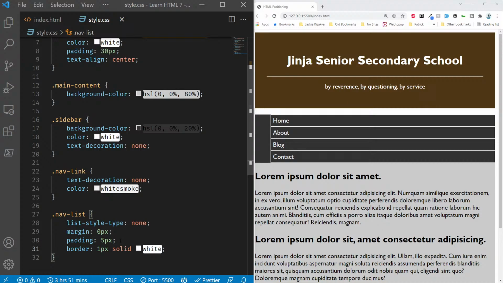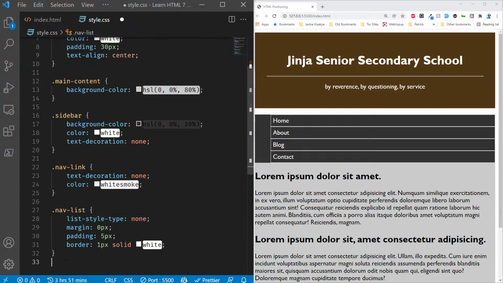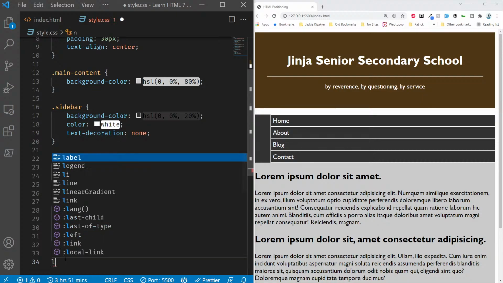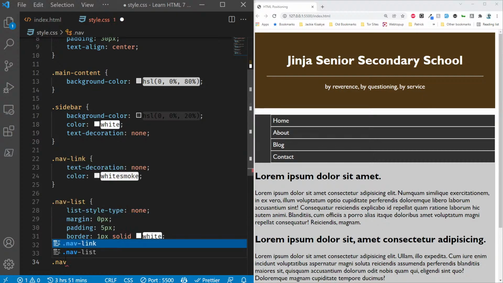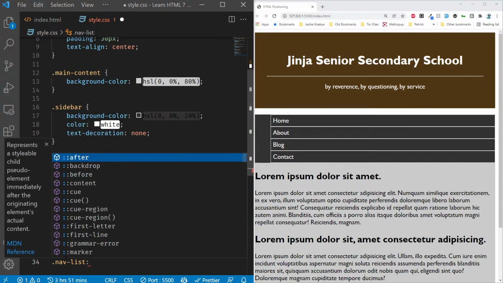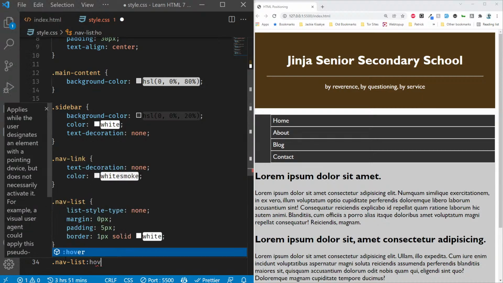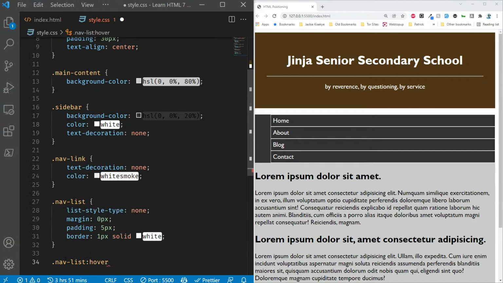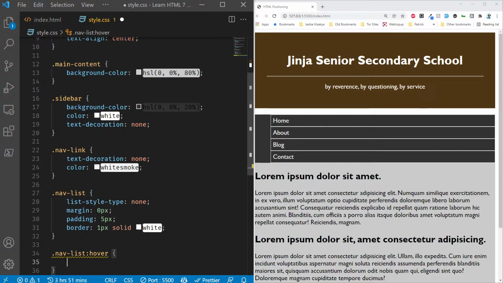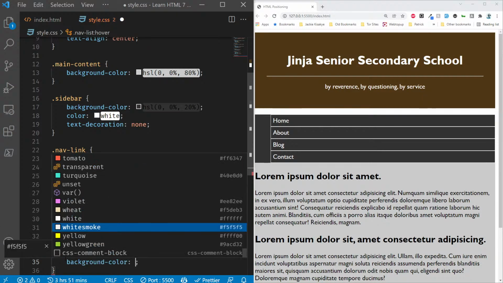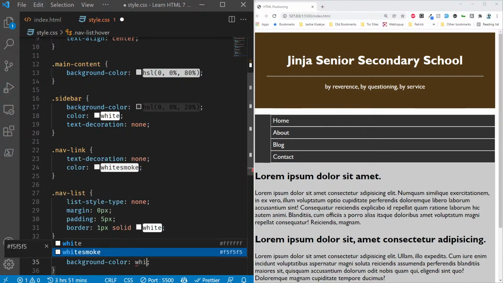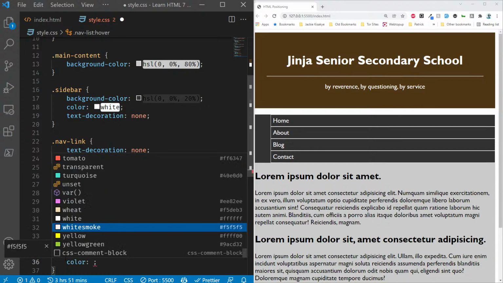Okay, should I use this nav list? Okay, let me give it some pseudo selector, dot nav list hover. No, when I hover over it, I want to give it a background color white and a color maroon.